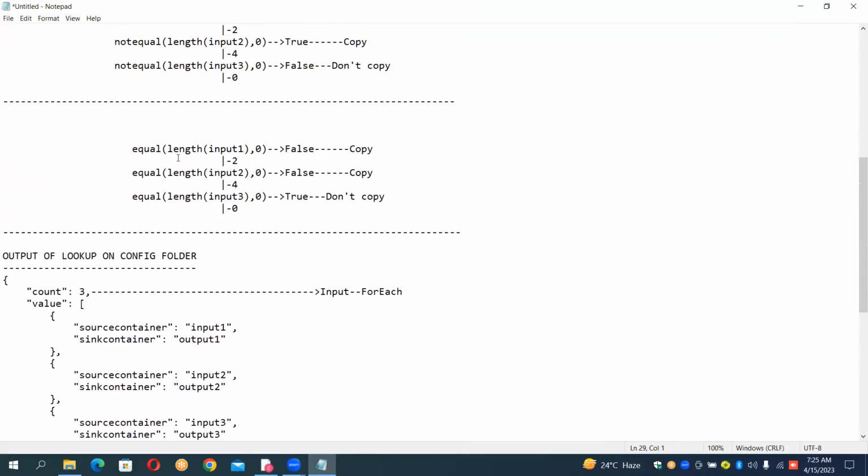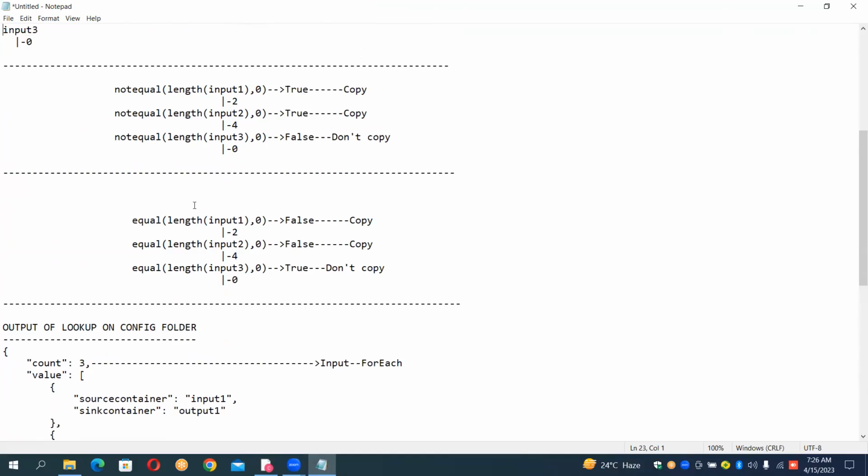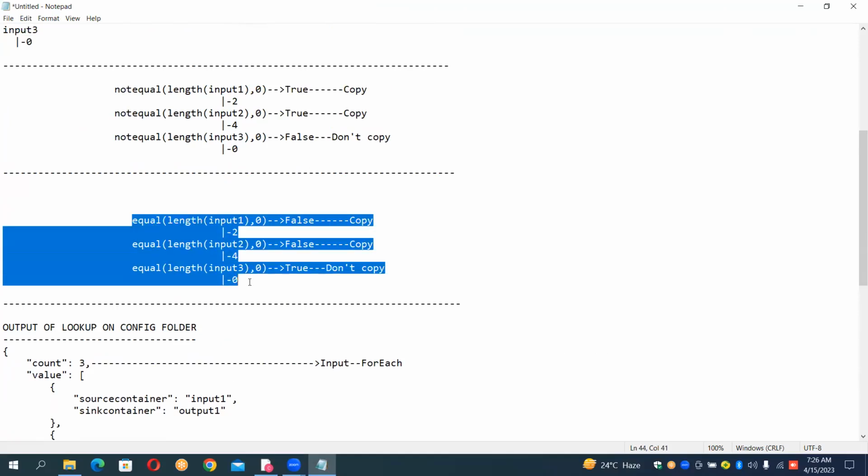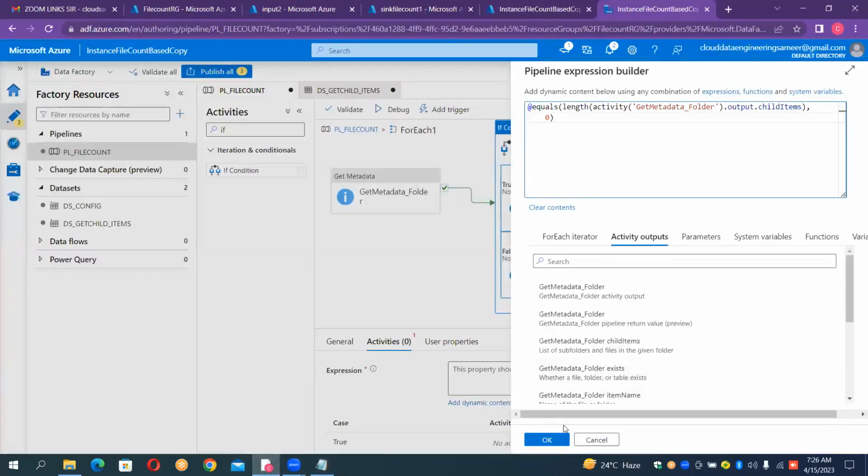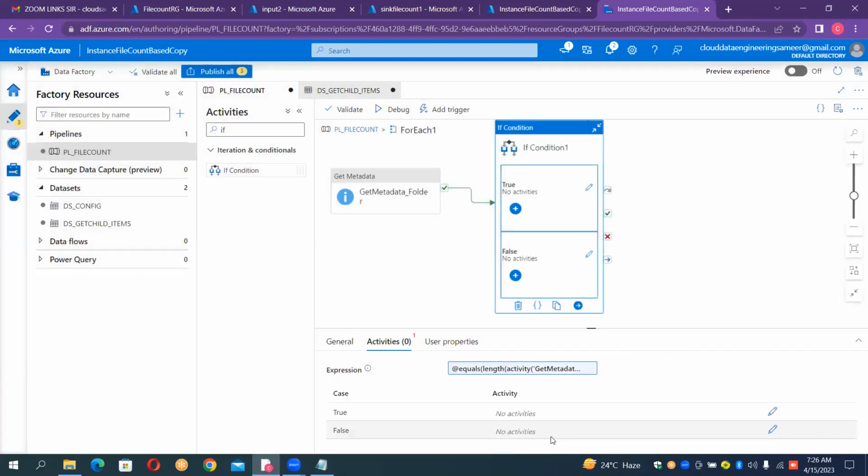Okay, guys. But instead of this, what am I using? I'm using the equals function here. That's it. Click on OK. Click on OK, everyone. That's it now. Now it returns. This is the thing we have. So see, if true means what? What do you have to do? Can you see here?